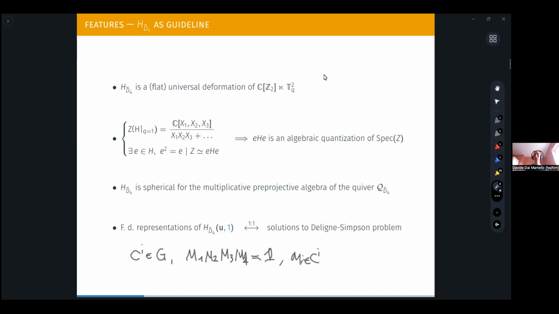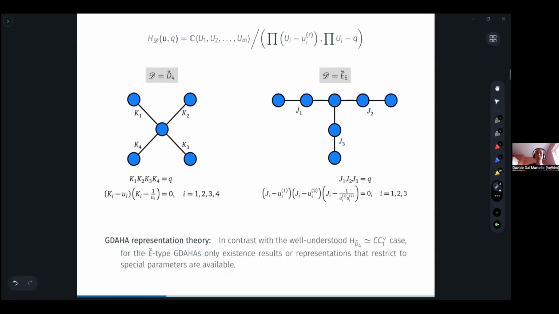Okay. So this was maybe just to give you an idea of the connections of these algebras with other areas of mathematics, and maybe to justify why we, in the first place, started studying this, why they were originally introduced, and what is the state of the art of the connection. Okay, so a little bit of recap, setting in stone some of the jargon and of the notation for the rest of the talk. I'm going to really focus on the case of E6, with D4 being some sort of inspiring basic case to extend.